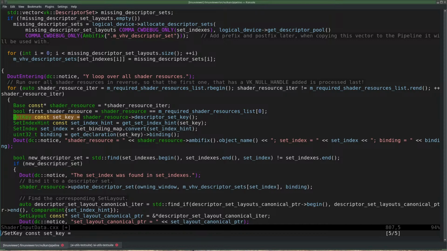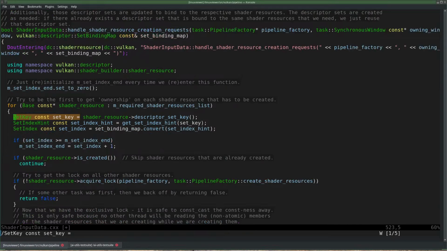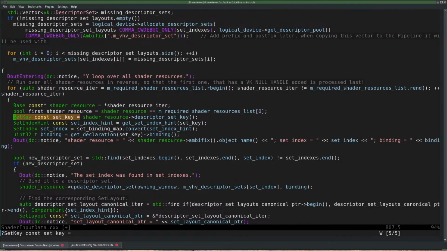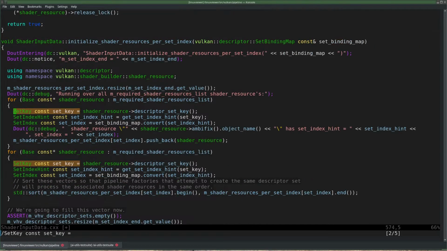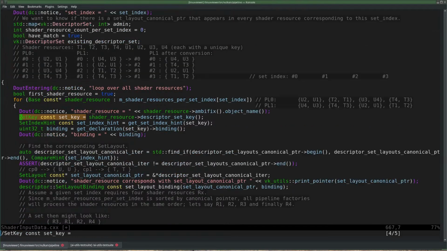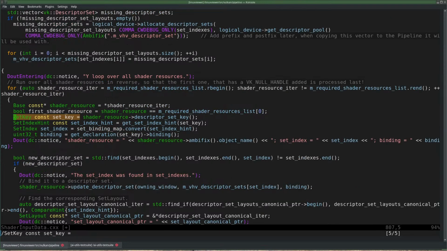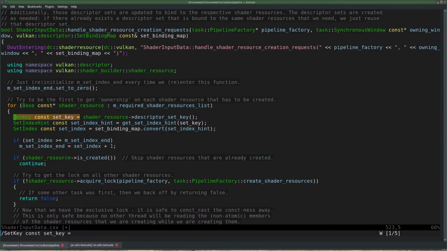Okay, so sometimes I also need the set key for binding. Are we at the top again? Yeah, that was the top. So it's still limited to 3 cases where I just need a set index, and then 2 cases where I also need a binding number. I guess still limited enough-ish.